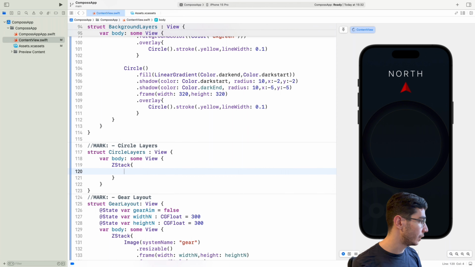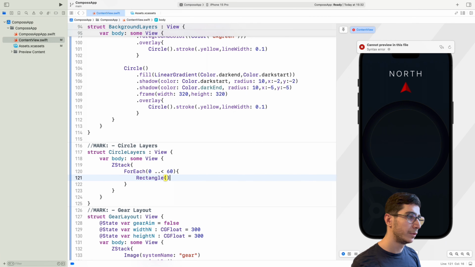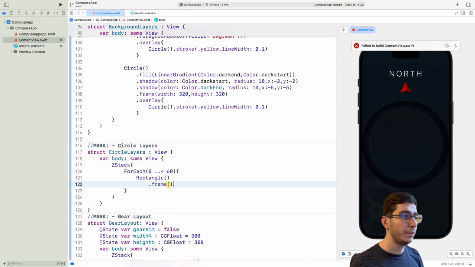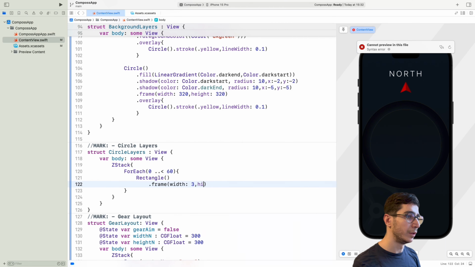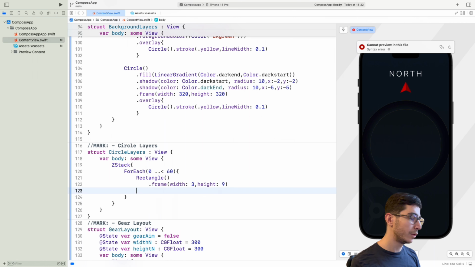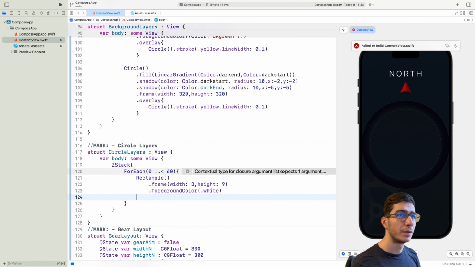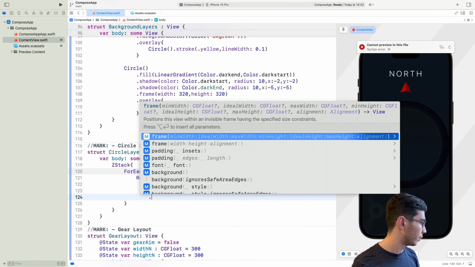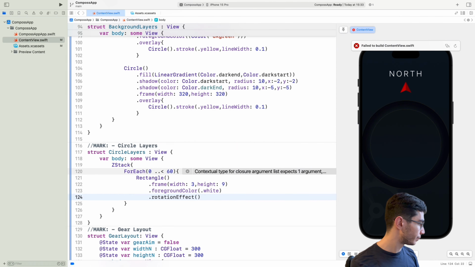So here in our circle layers we have a for each 0 until 60, and we have rectangle, frame, width would be 3 and height would be 9, and foreground color is that white, and here we have a rotation effect, that degrees.